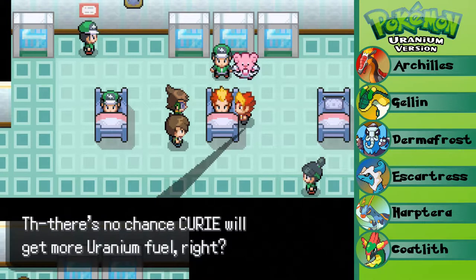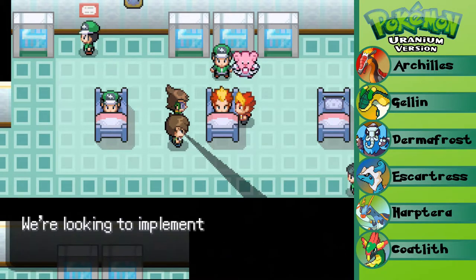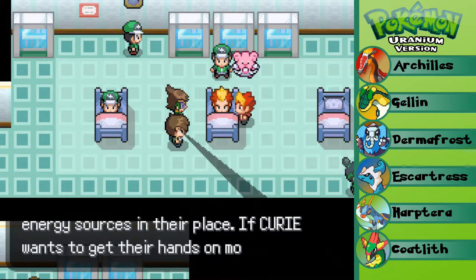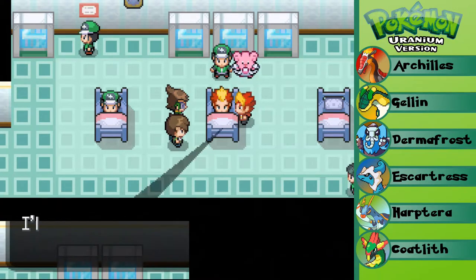There's no chance Curie will get more uranium fuel, right? Not if we can help it. For safety's sake, all nuclear fuel rods have been removed from the region. We're looking to implement alternative energy sources in their place. If Curie wants to get their hands on more fuel, they are going to have to leave Tandor. We'll catch them before that happens.